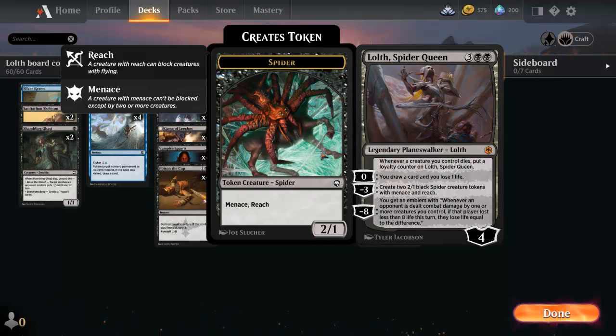I already explained Spider Queen's ability. She has the whenever a creature you control dies, that includes tokens, put a loyalty counter on her. And it also counts your opponent's creatures. So even when your opponent's creatures die, you get counters, which is very powerful because that means you can always afford the -3 effect to make two 2/1 black Spider creature tokens with menace and reach. That's two really good effects.